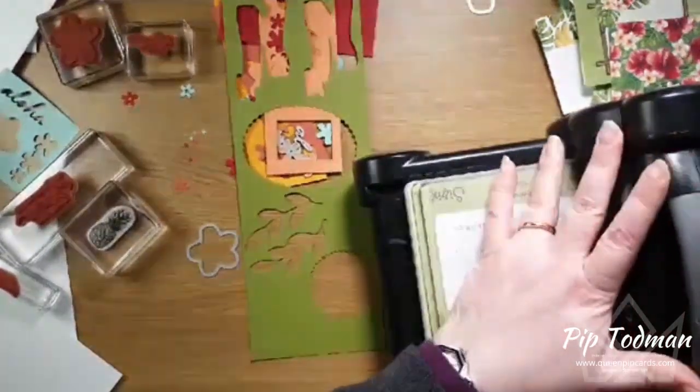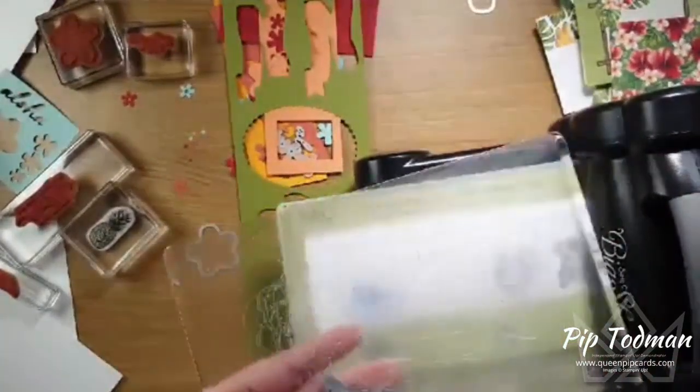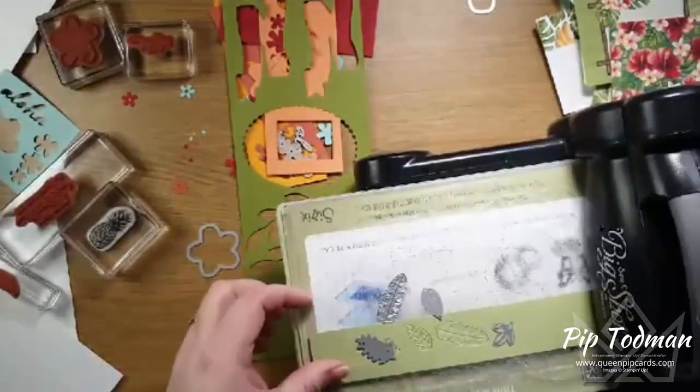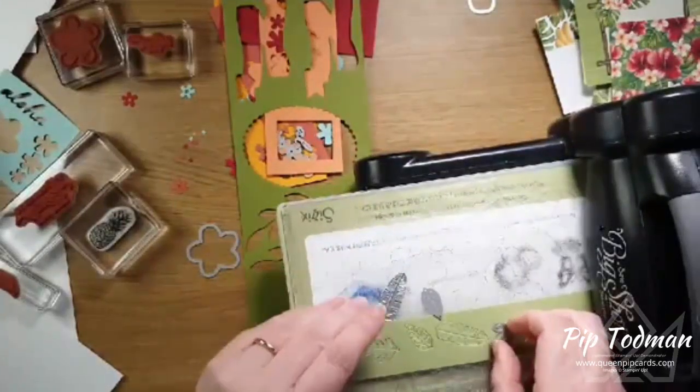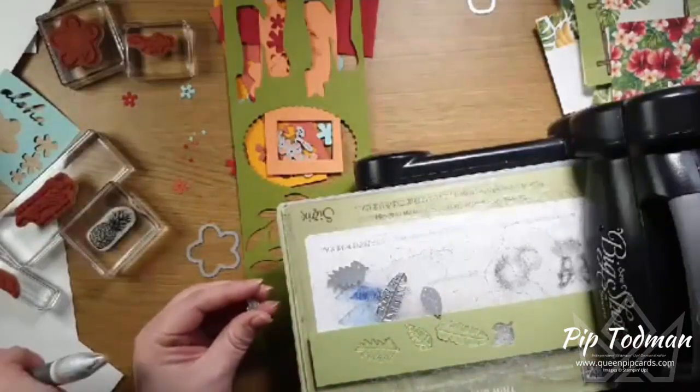What is the show? Is it for paper crafting? Yes, Laurie, it is just a paper crafting show. It's called Create It, and it's taken over from Make It that used to be there, but it is just a paper crafting show, which is fabulous.